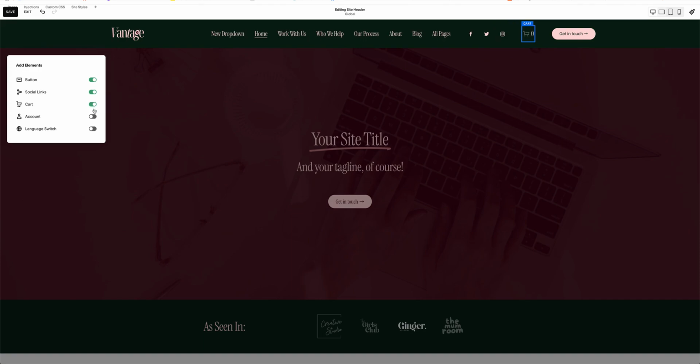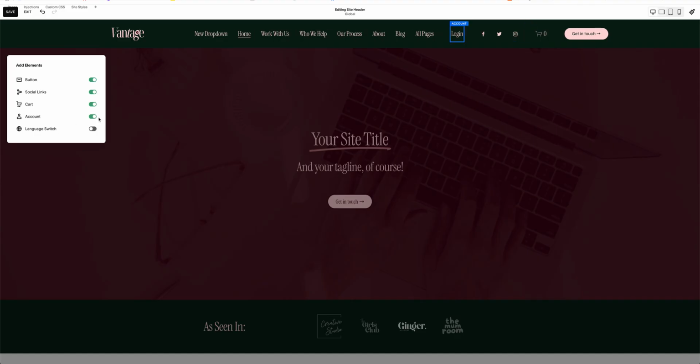If you sell products on your site, then it's really important that you have a cart icon, and we have a video tutorial coming soon on how to actually create this as a floating icon so it doesn't sit in your menu bar if you don't want it to be, because sometimes when we've got lots of links like this, and I'm on quite a large screen, but if I was to shrink this down, we would get some stacking happening in our menu. So sometimes it can be better to keep things a bit cleaner on your menu. So keep an eye out for that video as well.